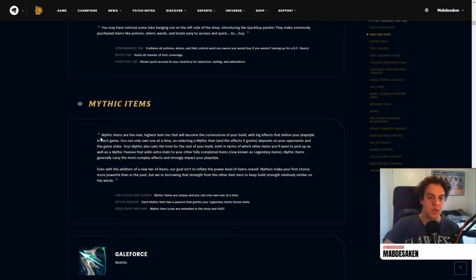Mythic items. Mythic items are the new highest item tier that will become the cornerstone of your build. With big effects that define your playstyle in each game, you only own one at a time. So selecting a mythic item and the effects it grants depends on your opponents and the game state. Your mythic also sets the tone for the rest of your build, both in terms of which other items you will want to pick up, as well as a mythic passive that adds extra stats to your other fully completed items, now known as legendary items.